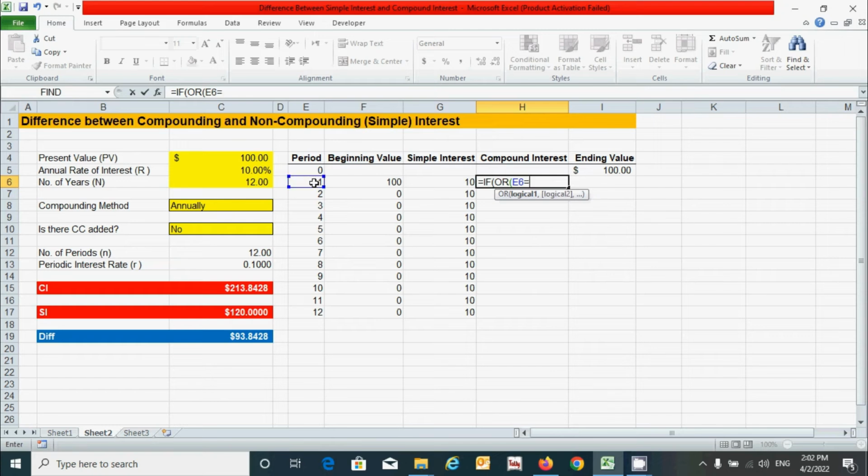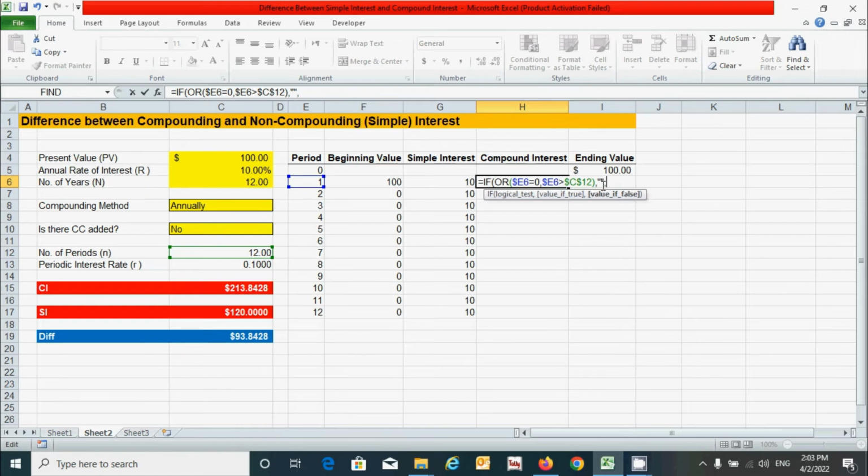This equals to 0 or this is greater than this one. Now let's fix this cell by pressing the F4 key, press the close parenthesis, and let's fix the column by putting the dollar sign before the cell reference. Then what will happen? Yes, the blank will be shown here.